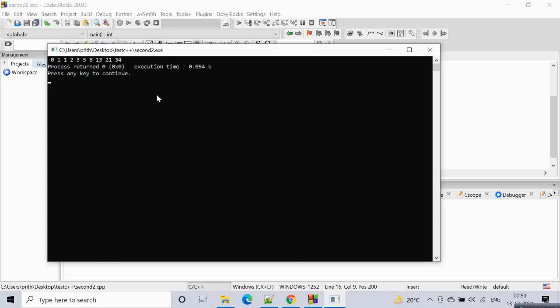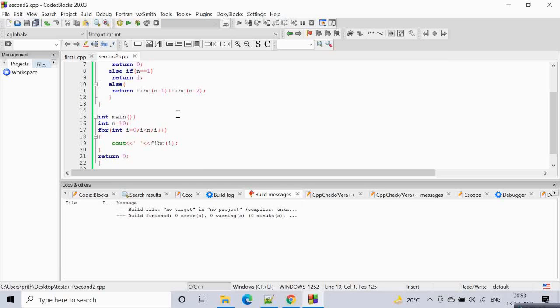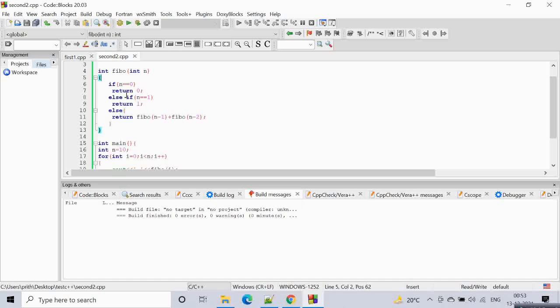So how does it work? 0 plus 1 is 1, 1 plus 1 is 2, 2 plus 1 is 3, 3 plus 2 is 5, 5 plus 8 is 13, 13 plus 8 is 21, and so forth. Every time this function Fibonacci is getting called, it is passed this value of i, and then this gets executed.